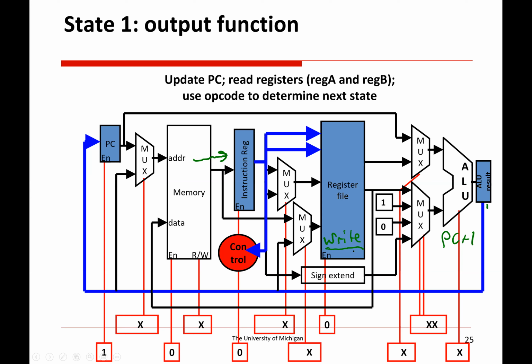Norman asks, I wonder how we mask and extract the values of reg A, reg B from the instruction register. So we're not masking it. This is the nice thing about hardware, Norman, as opposed to software. When we're doing software, if I have an integer, the integer has to be 32 bits, right? Or 64 bits or whatever architecture we're dealing with. So if I only want to look at specific bits in software, because this is like an atomic unit that I can't break apart, I have to do masking operations.